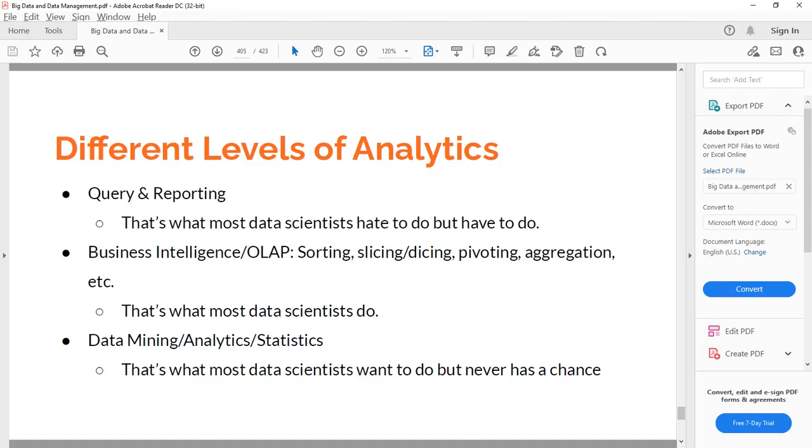So with this slide, I want to give you an overview of the levels of analytics and what you should expect in your future job. The majority of the time, you will be supporting query reporting, creating reports for the business users, and doing some business intelligence, some sorting, aggregation, and pattern recognition.